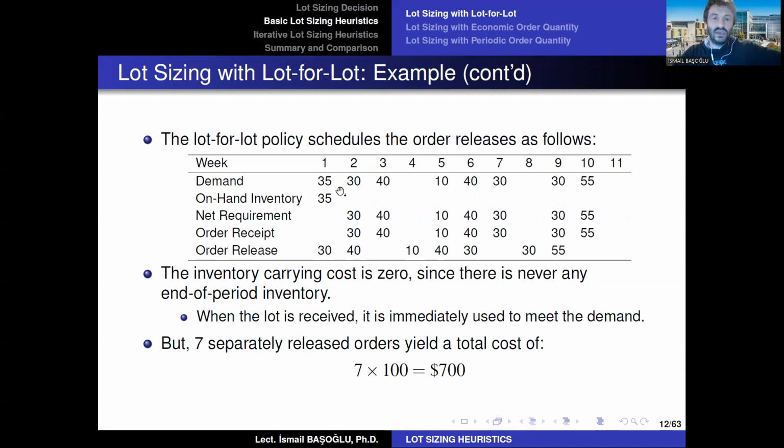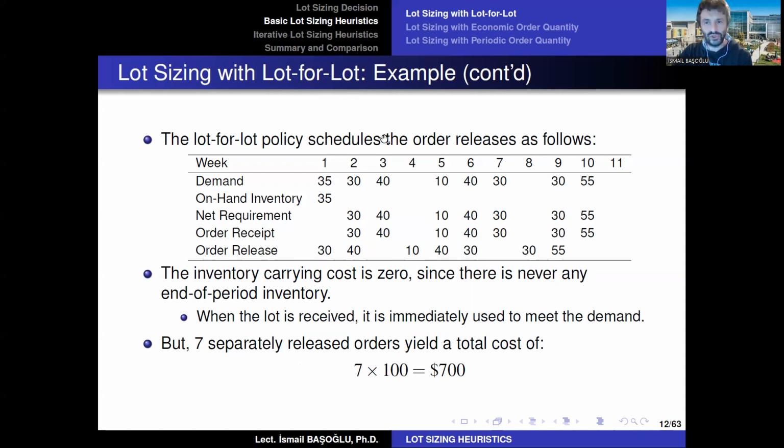Again, please check, starting from the second week here until the 11th one, we are not carrying any amount of inventory to the next period, okay? So from the first period to the second period, nothing is carried. From the second to the third, nothing is carried, so on and so forth. From the 10th period to the 11th, nothing is carried, which means we do not pay any inventory carrying cost. So this plan has a $700 cost when we use the lot for lot approach, my friends.